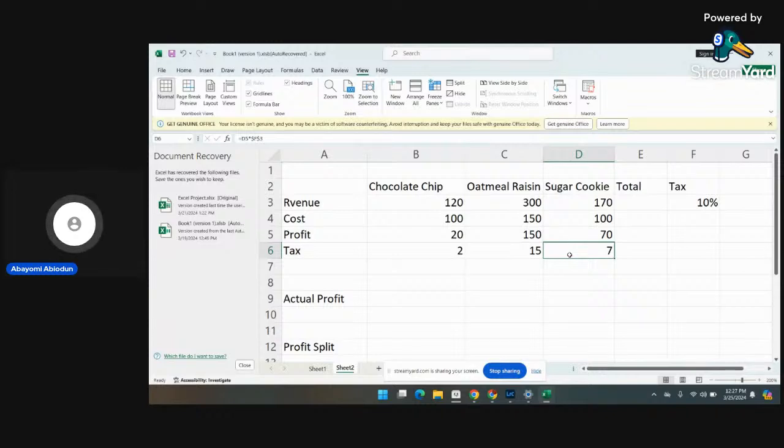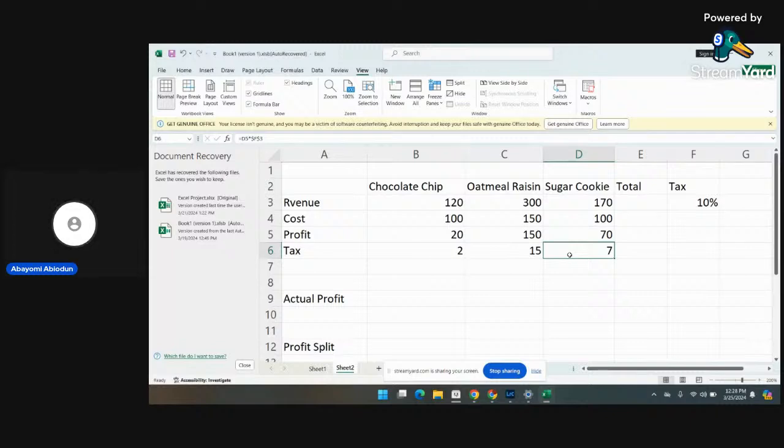But in real life, profit should be what we calculate our tax on, because you can only pay tax on your profit. But I don't know, because I've not been paying. I don't think I've paid tax in my life, so I don't really know how it works. But I know that tax should be paid on a profit, not revenue. That should be a mistake, but the main idea is you understanding how to get it done.